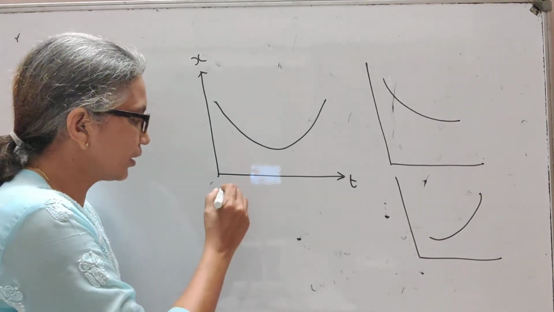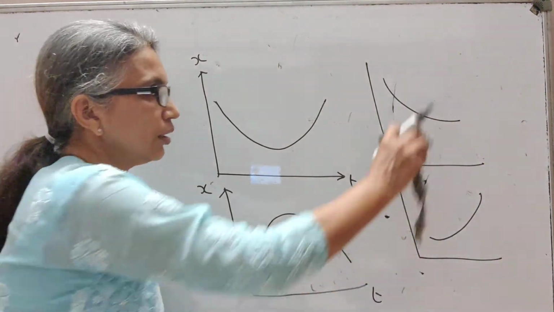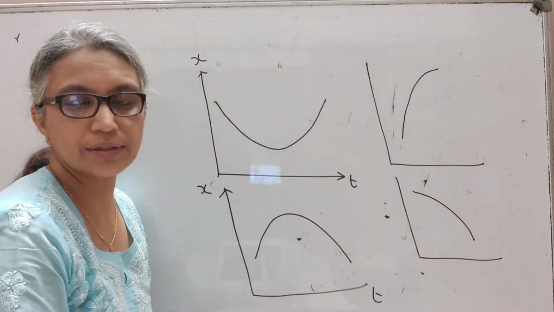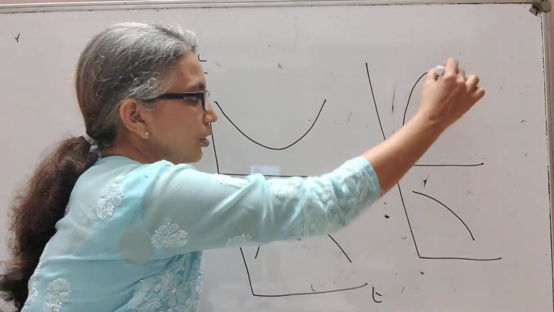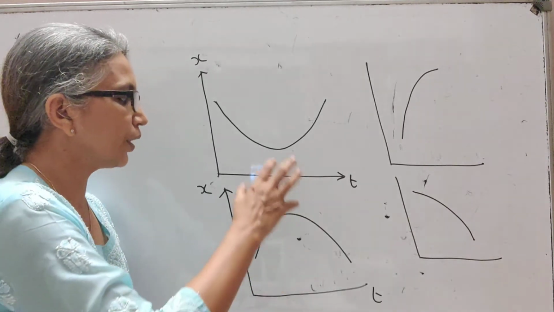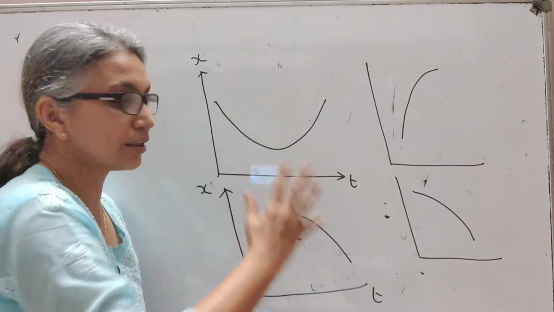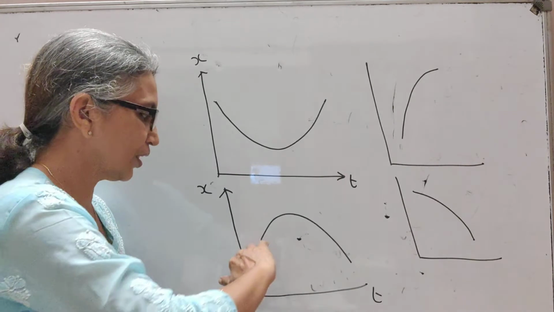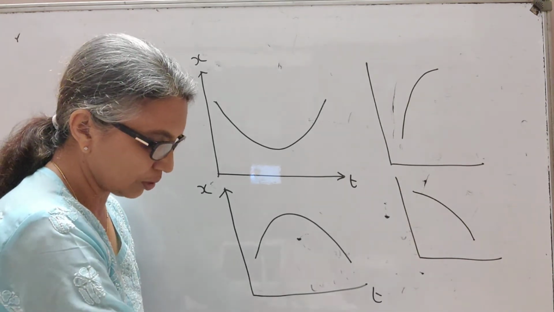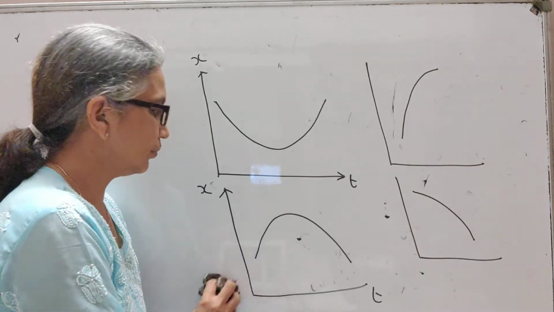Similarly, the next one, if you have an xt graph like this, in your textbook they've shown it like this, where in the four graphs that I just discussed, this one and this one represent the motion of a body with negative acceleration. So this represents the xt graph of a body moving with negative acceleration. Now the easy thing to remember that I always tell students is this is a smiley face. The xt graph with a smiley face represents a positive acceleration. This with a sad face represents a negative acceleration. So these are the graphs that I needed to discuss with you: the xt graphs for a body moving with positive acceleration and also a body moving with negative acceleration.